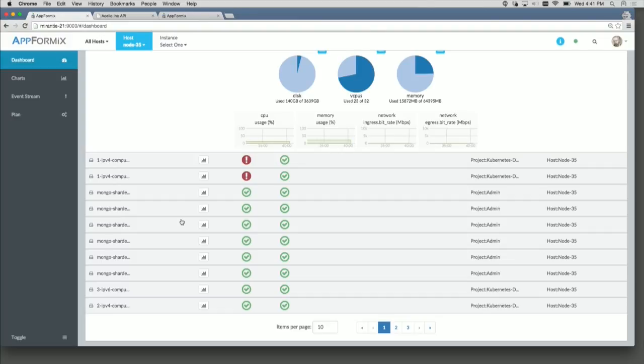Can you help clarify the project? Is a project like an application, and would, say, a business unit have multiple applications? What's the construct above project, I guess? Right. A project is a collection of virtual machines that a user has created. So they could create them however they would like.